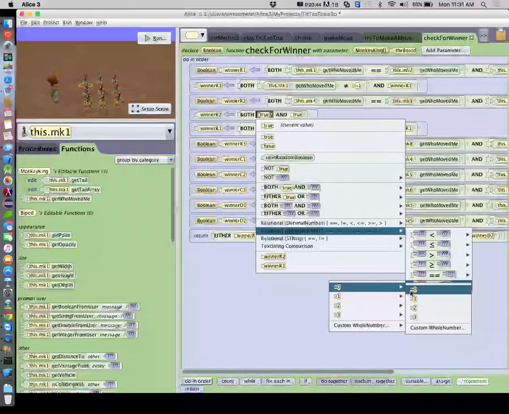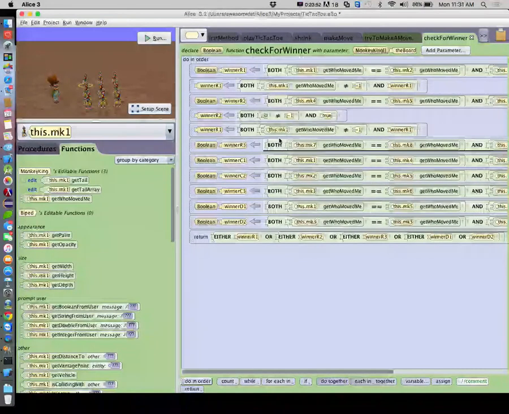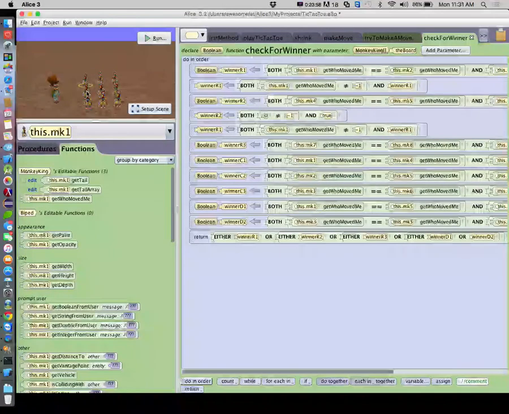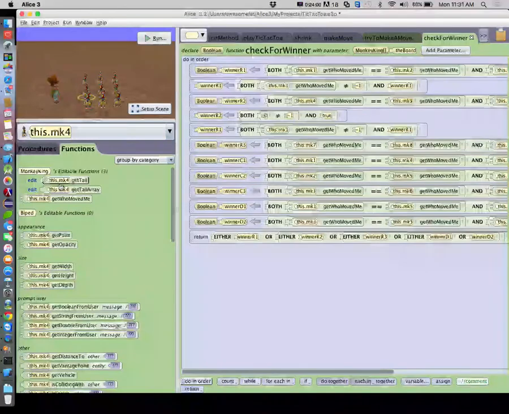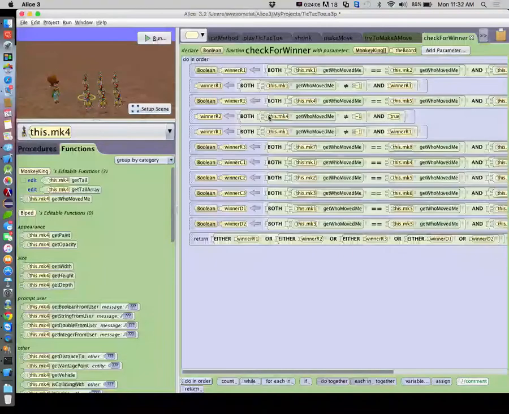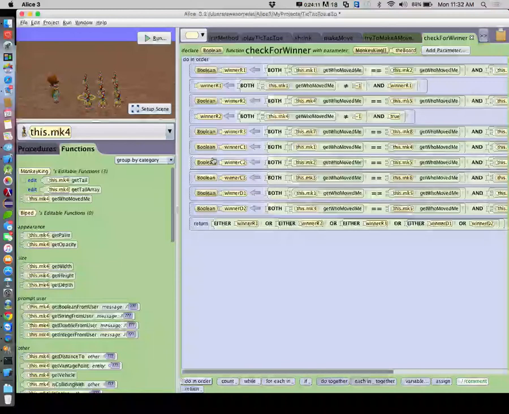So we just have to. So that's -1. And this is going to be Monkey King 4, who moved me. And R2. All right, so that's for winner R2. I guess this isn't so bad.